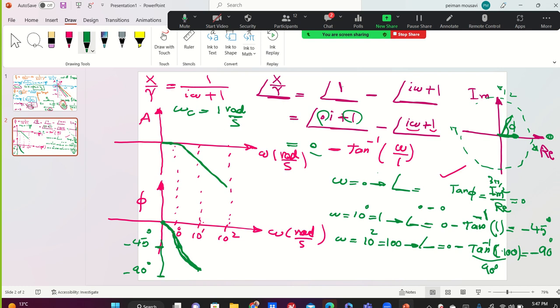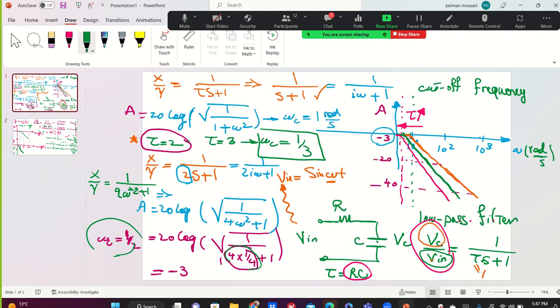Now let me visualize this for you, before going to MATLAB, okay? You see that, guys, here the slope of this line is changing, that's right? From here to here it changes by about 20 decibel, because the scale is decibel, like for sound, okay? Decibel over decade, because this is 10.